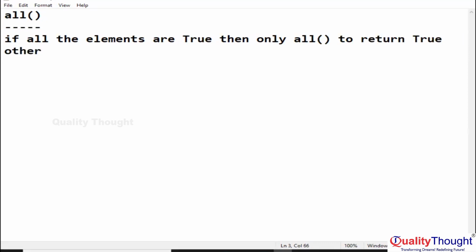Otherwise, the all function returns false.